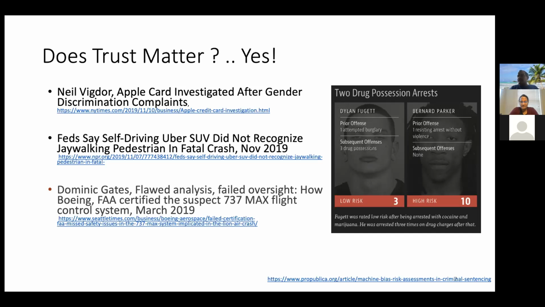A very popular and much referenced example is in the criminal justice system. There an algorithm is used to say whether a person, a criminal, would be committing the crime again, and based on that probability, whether to release a person or to give parole to a person or not. People looked at those decisions, and one example is given here. It was not getting decided just based on the merit of the case, but it was actually happening based on the race of the person.